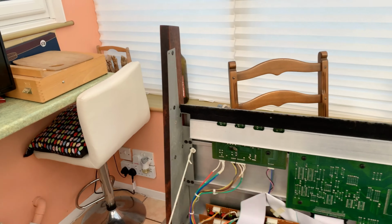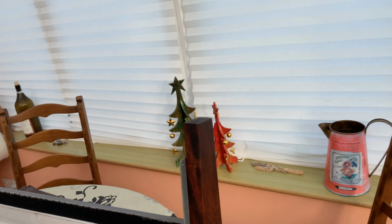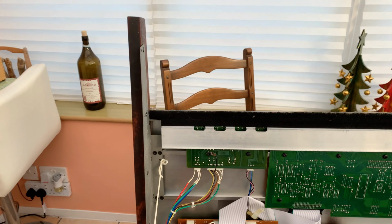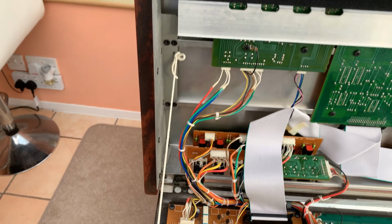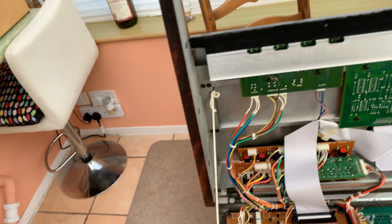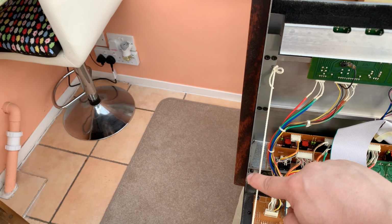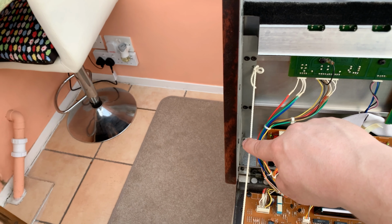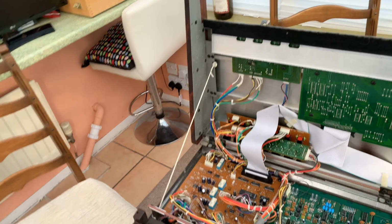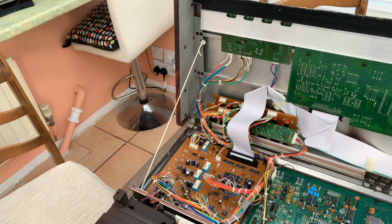So, mission complete. End cheeks fitted on both sides. As you can see, slightly more screws to be removed than I first thought. You actually have to remove this whole separate piece, the upper chassis here. And there's two screws just under there, two there, two there, and then a couple of screws just there and there, and that whole piece pops out. Of course, by doing this side, you're removing the safety cord, so you have to have a small child or somebody to prop it up from the other side, which the boy always comes in useful for.